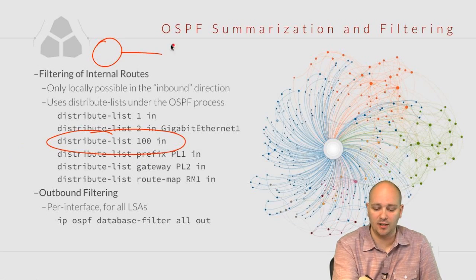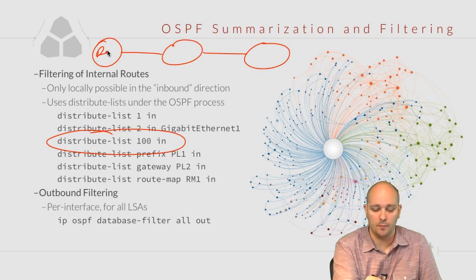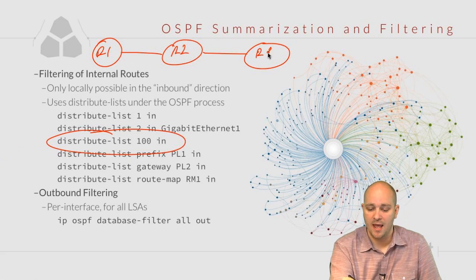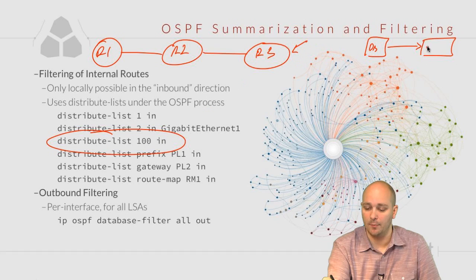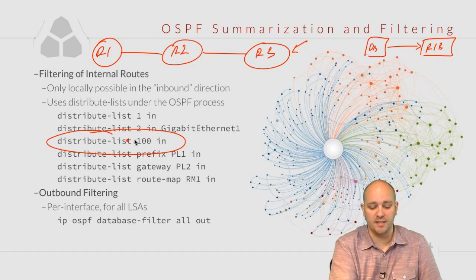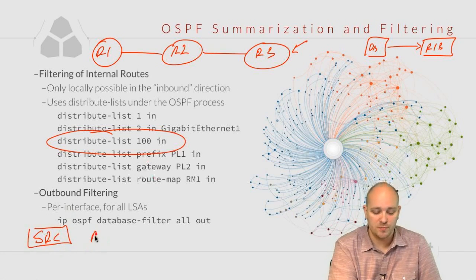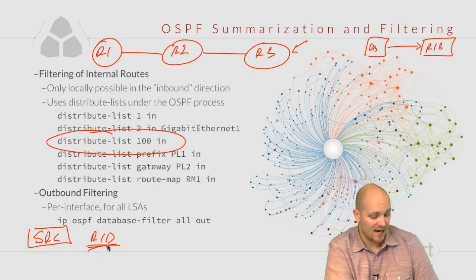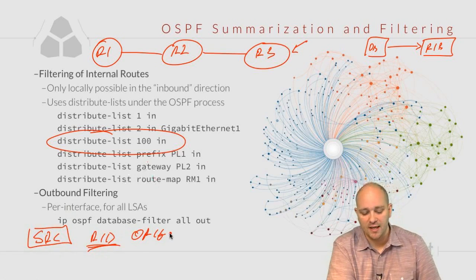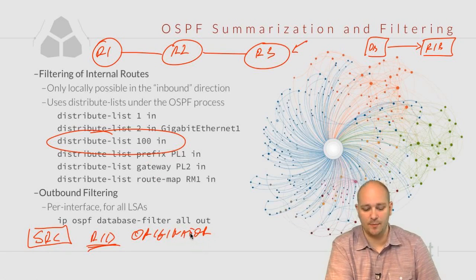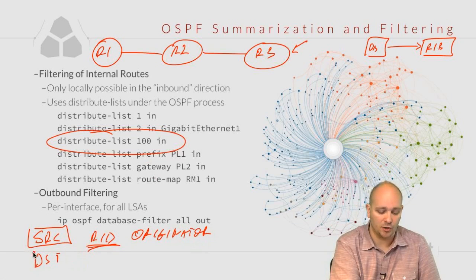So let's say that we had in our network 3 routers, R1, R2, and R3. And let's say that I was implementing this command on R3. Again, remember, this is between the database and the routing table. So what I'm going to do with distribute list 100 in, in the source part of the access list, I'm going to specify the router ID, so not the IP address, the router ID of the originator of the LSA. So whatever LSAs that I'm interested in, and in the destination part of the extended access list, I'm going to list the prefix.